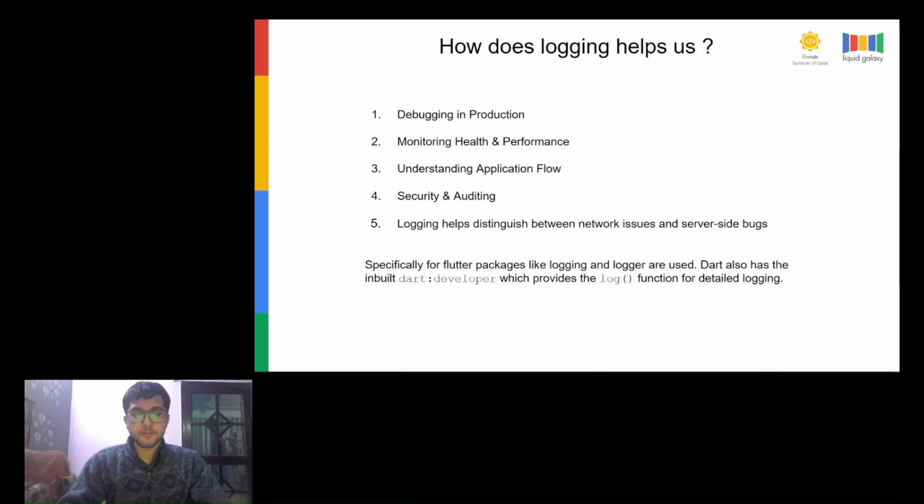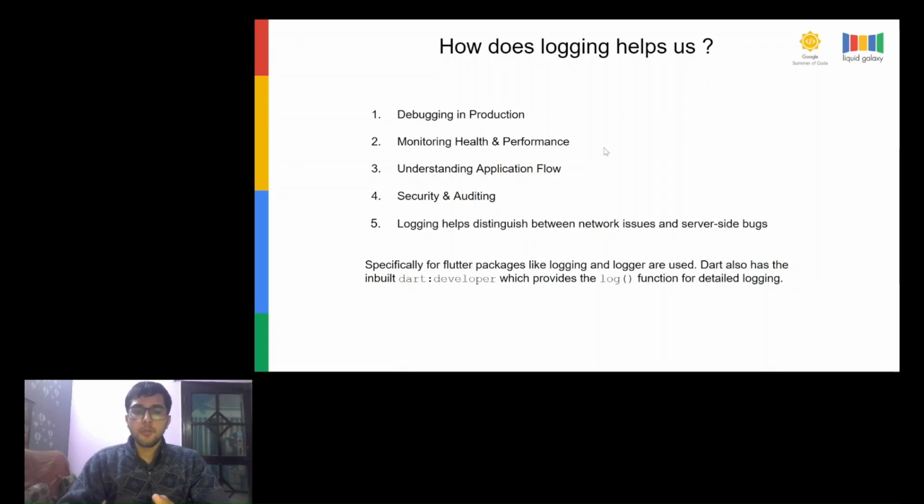different tasks. Next, logs are also really helpful for security and auditing purposes. For many enterprise applications, logging is a compliance requirement. You need a permanent record of who did what and when. And let's say in case you detect multiple failed login attempts, logged in rapid succession, they can trigger security alerts.